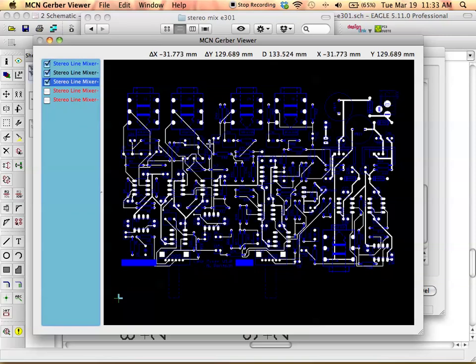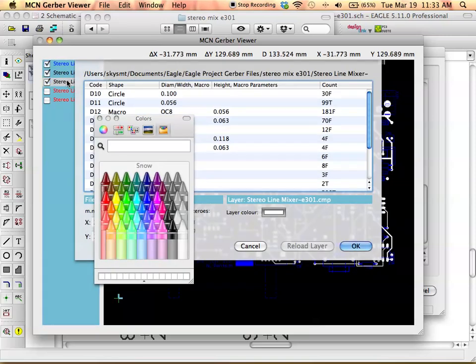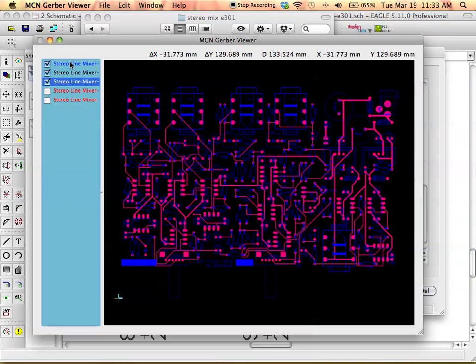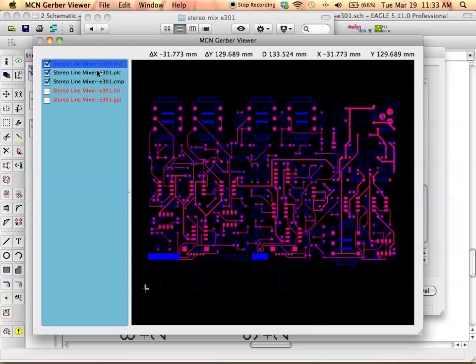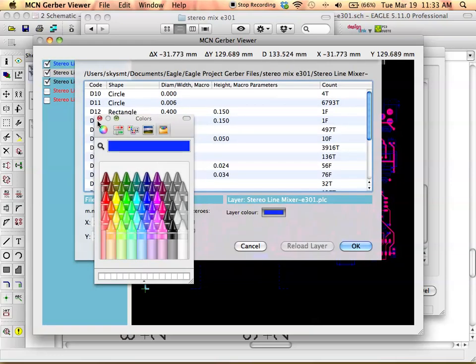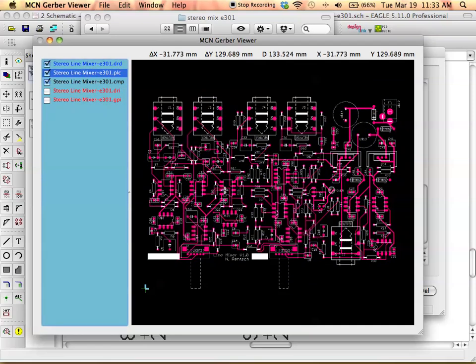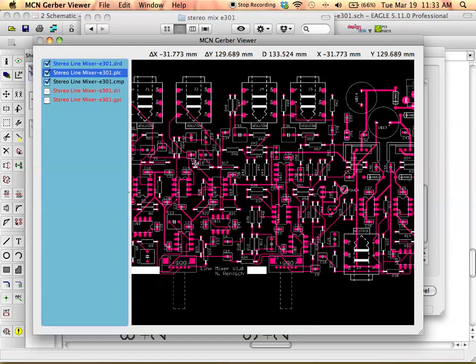And now, oh damn it, that's not the one I wanted to do. Let's set that back to, I don't know, we'll do this color for sure. And which one is it? I guess it's the dot place, right? I want this to be white. There we go. So now I can see the silkscreen, how that's going to look.